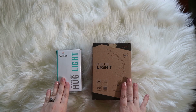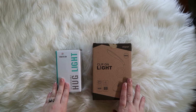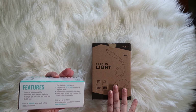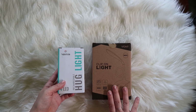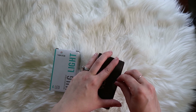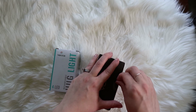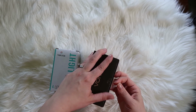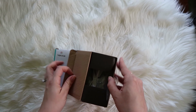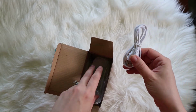Alright, so we have our two sets of lights. This one is like a clip-on light, and I think this one is one that goes around your neck. So we're gonna open these up. I am gonna record later tonight, and that way we can see how bright they actually are in nighttime. And I probably have to charge them.